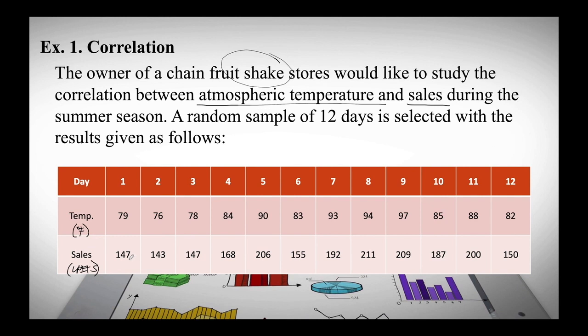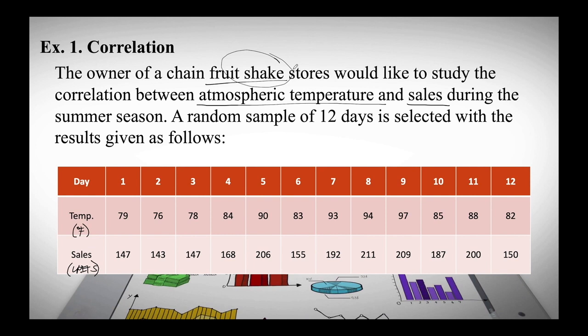So, same analysis for the second na araw, 76 yung temperature, 76 degrees Fahrenheit. Then, at that day, nakabenta sila ng 143, and so on and so forth, going to 12 na may 82 degrees Fahrenheit, tapos nakabenta sila ng 150. Ang gustong malaman ng owner ng fruit shake na to is that, kung meron bang relationship, yung temperature, yung panahon, sa sales nila, bilang yung product nila is fruit shake. Kasi ang parang hypothesis niya dito, kapag ba mainit, mas mabenta kami. So, something like that.